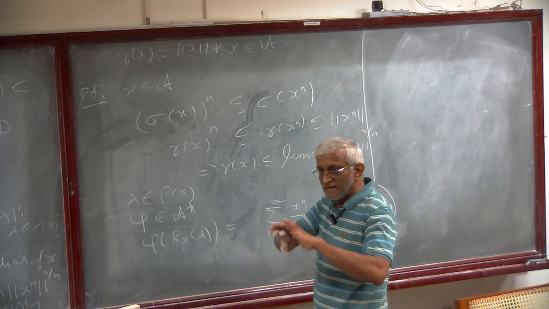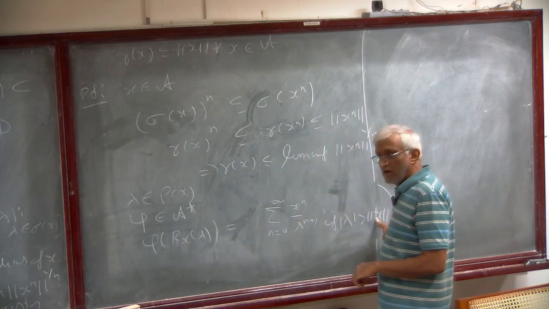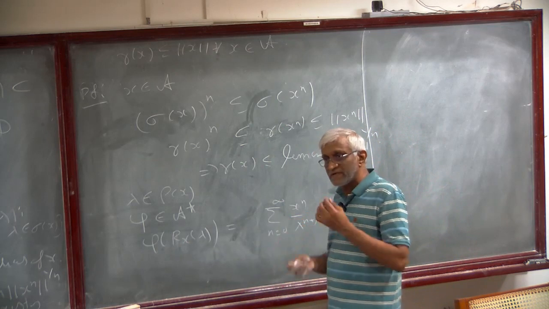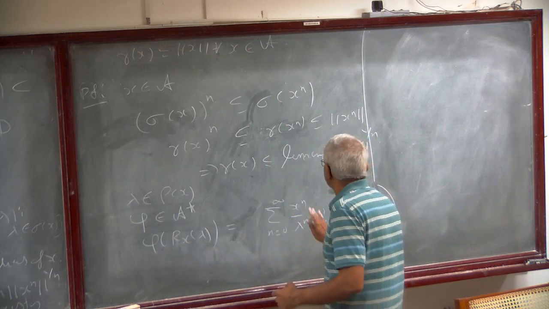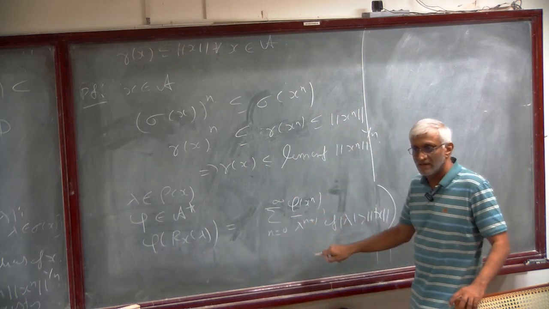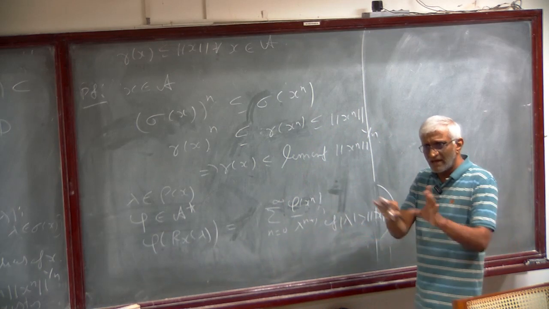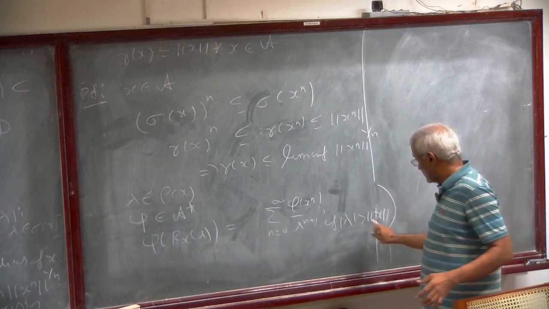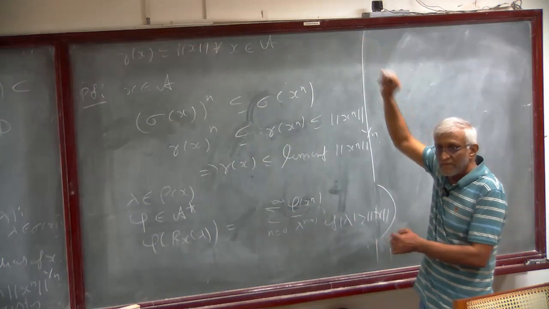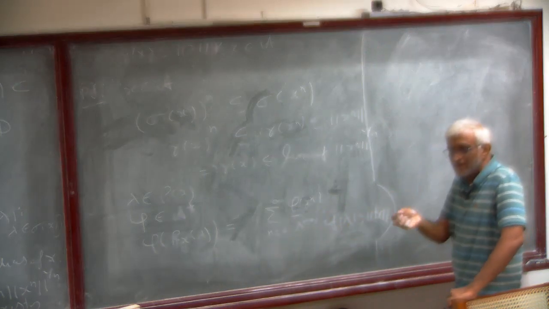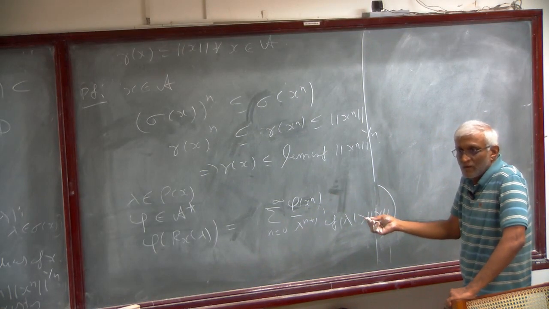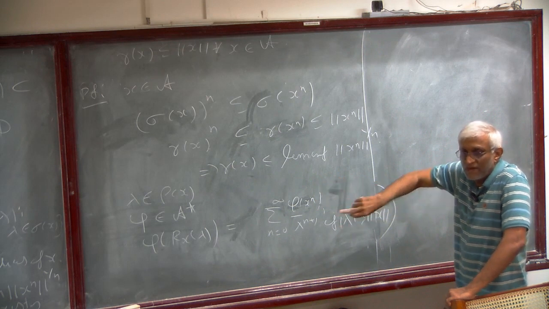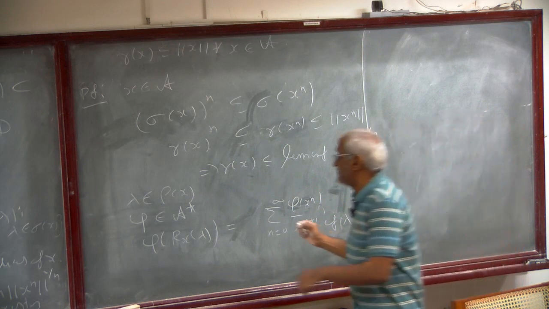This is what is called a Laurent series in the complement of the closed ball of radius norm x around 0. The coefficients are phi of x power n. You know what a Laurent series is: the annular region has interior circle of radius norm x, and the other boundary is infinity. The coefficients are given by the Cauchy integration formula, they are fixed, so this will be valid throughout the complement of sigma x.